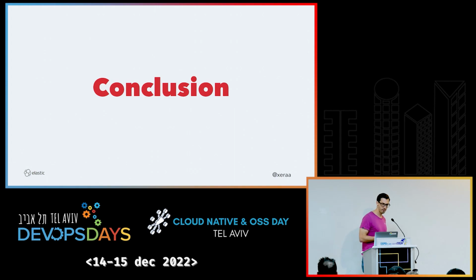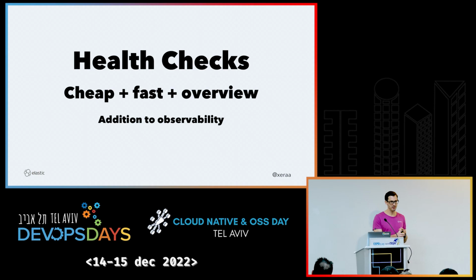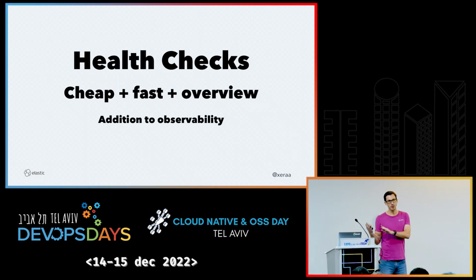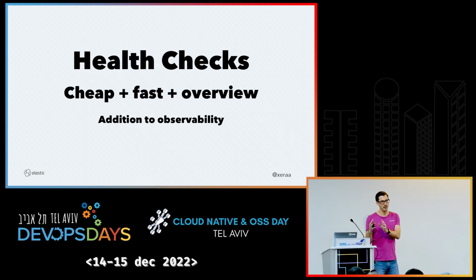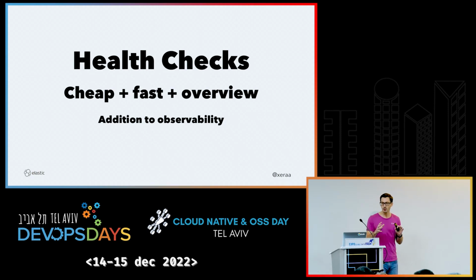So to wrap up, health checks are generally great because they're fast and they're pretty cheap because they don't generate a lot of data. They are not so great to tell you why something is broken. It's almost like the old discussion between observability and monitoring. Monitoring is telling you something is broken, but it doesn't tell you so well why. And health checks are also classically on that monitoring side. It tells you something is off, but it doesn't really give you all the context of what really happened. But if you structure them correctly, they should give you a decent overview of what is happening.